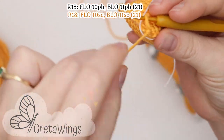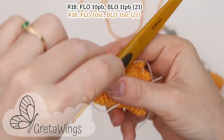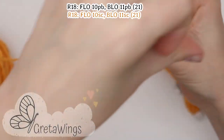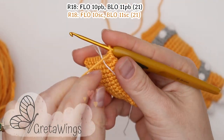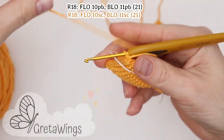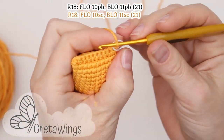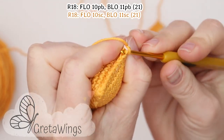But first, you need to make this with the thread. Pay close attention. Make this. I'll show you again. And make this. And we will be better. That's it. Now, starting in the same point, but taking only the front loops, 10 single crochet.